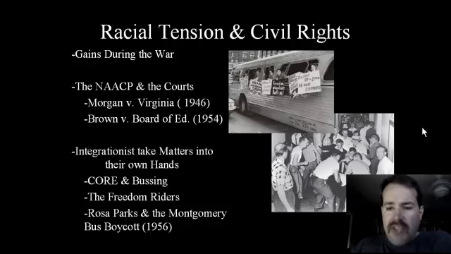This is why you had white water fountains and black water fountains. This is why you had black bathrooms and white bathrooms. This is why whites sat in the front of the bus, blacks sat in the back of the bus. This is why you had white schools and black schools. However, historically, the black schools were worse than the white schools.